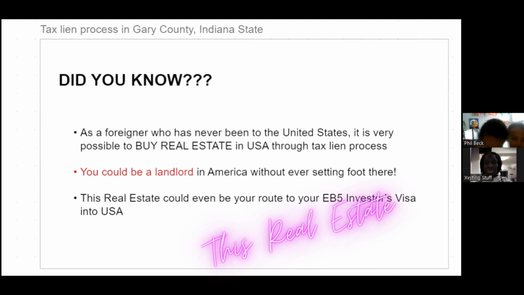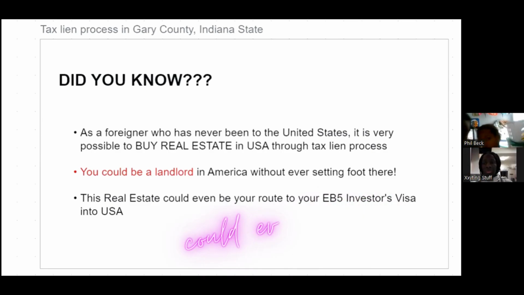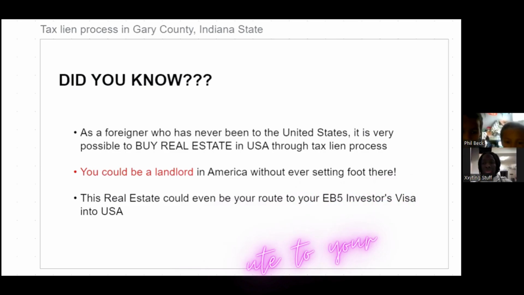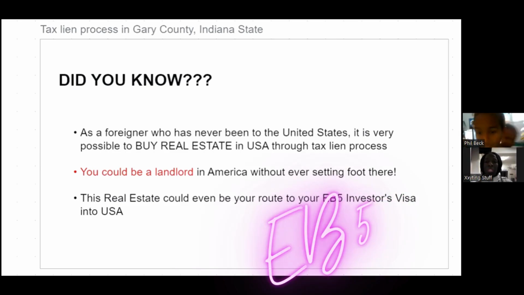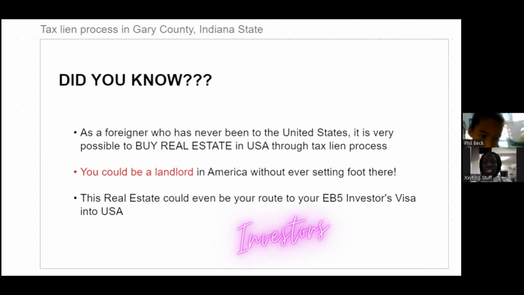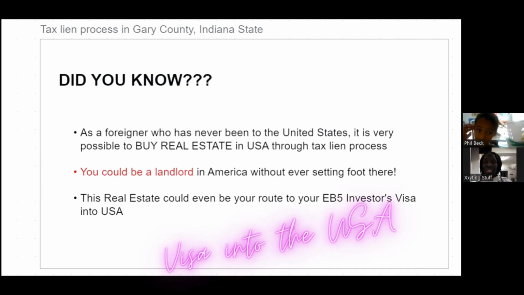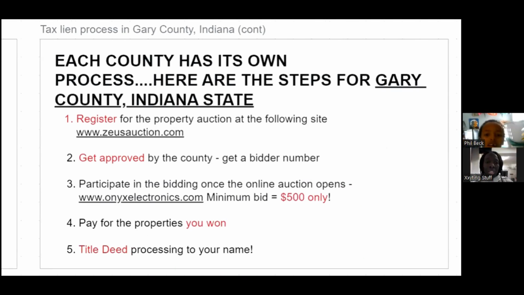This real estate could even help you qualify for an investor's visa into the USA. Each county has its own process. Here are the steps for Gary County, Indiana State.